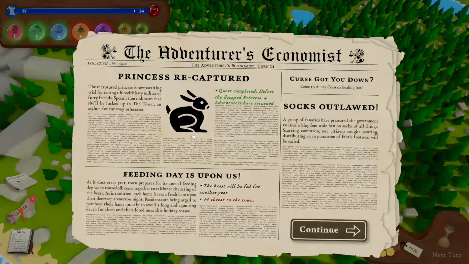Feeding day is upon us. As it does every year, town prepares for its annual feeding day, when townsfolk come together to celebrate the sating of the beast. As is tradition, each home leaves a fresh ham upon their doorstep tomorrow night. Residents have been urged to purchase hams cooked to avoid a long and agonising death for them and their loved ones on this holiday season. The beast will feed for another year, +5 threat to the town.